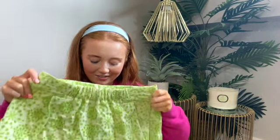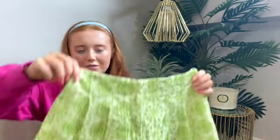And this one was in my wish list from the start of the month, but it was not on the website, and I rang up Zara in Belfast and they didn't have it either. I was just out for my hot girl walk one day and got the notification that they were in. So I literally paused the walk, stopped in my tracks, went on the Zara app and managed to get it.